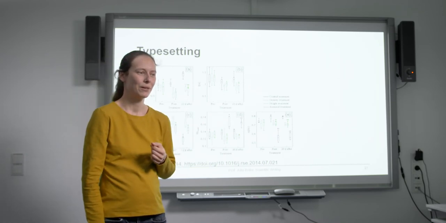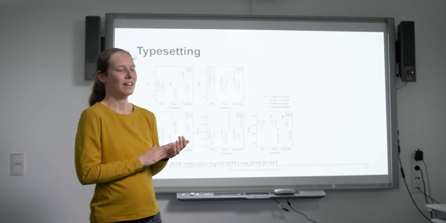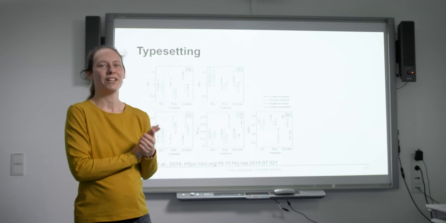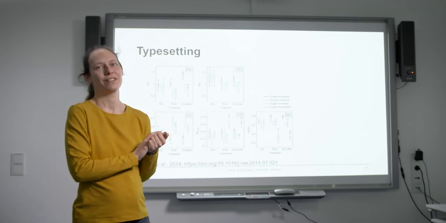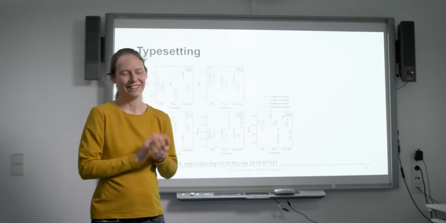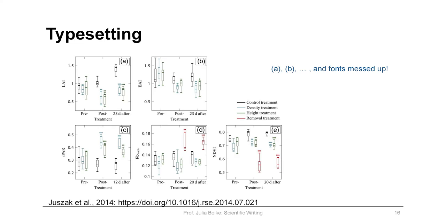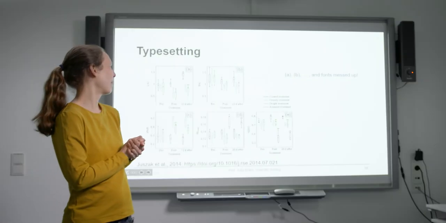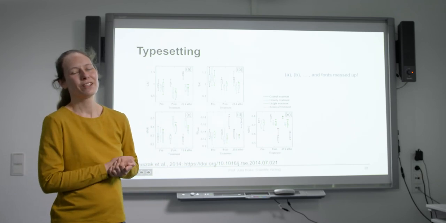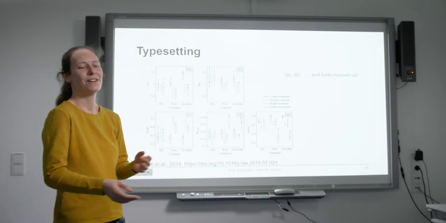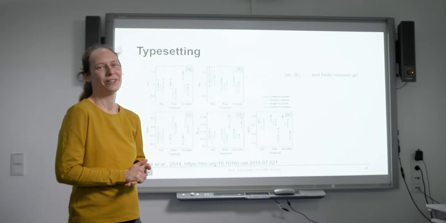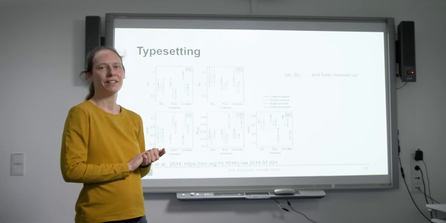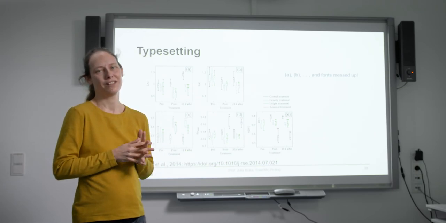I have one last example here from one of my first papers when I was a PhD student. The problem was I had it almost published and then I went for field work. My supervisor had to do the typesetting proofreading process. And apparently she didn't notice or didn't care that they put these huge boxes around the ABCD. And they changed this writing - this is a serif font which I used, and then they have a completely different font here for the label. I came back and I really didn't like it, it was messed up with these huge boxes here. I can't help it, it's published. So this will be there for ages. Well, it doesn't matter too much, but still, this is something you need to pay attention to in the typesetting process.